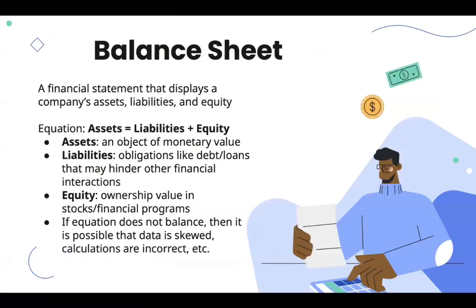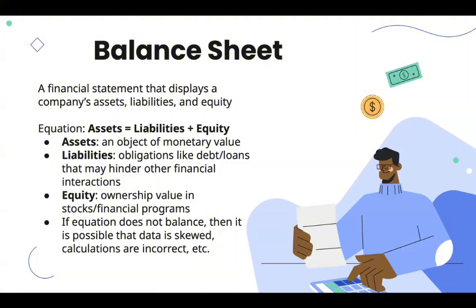Now let's dive into the balance sheet, one of the most essential financial statements used in accounting. The balance sheet provides a snapshot of a company's financial position at a specific point in time, detailing what a business owns, what it owes, and the remaining value for its owners or shareholders. It is a crucial tool for assessing a company's financial stability and is often used by investors, creditors, and management to make informed business decisions. At the core of the balance sheet is a fundamental equation.